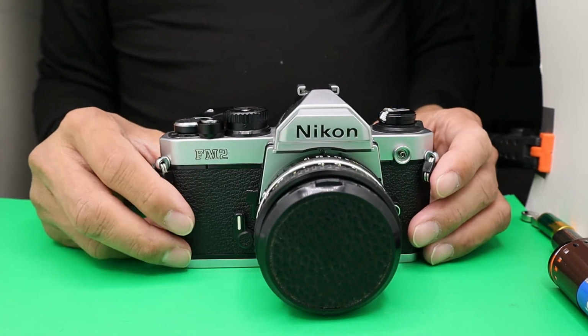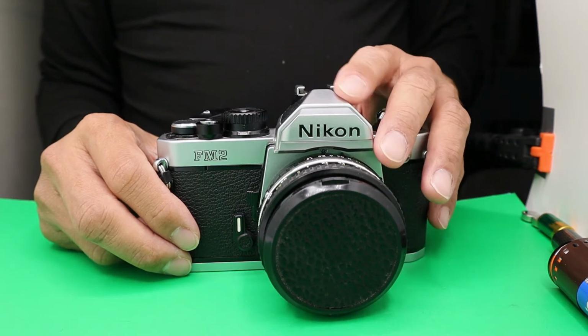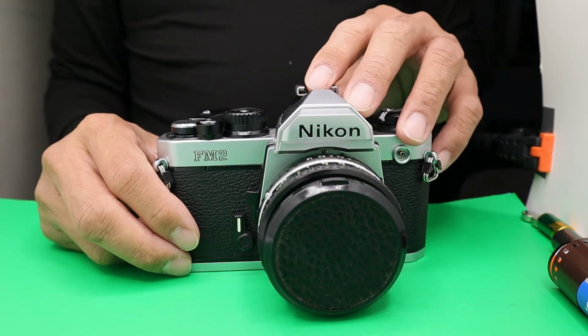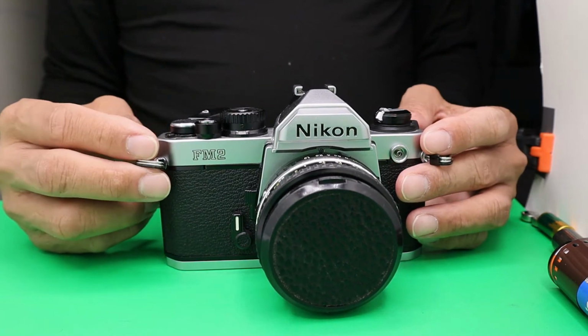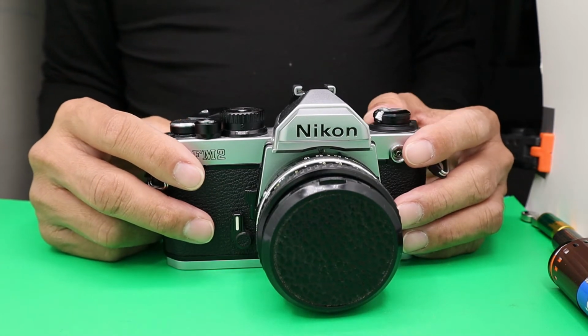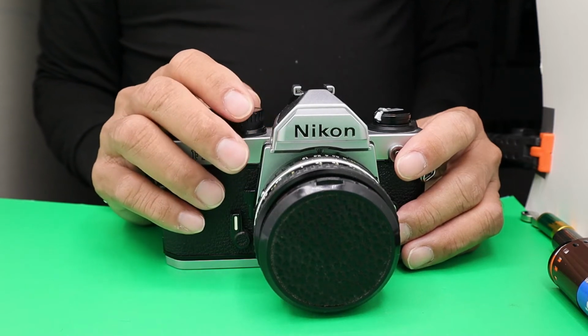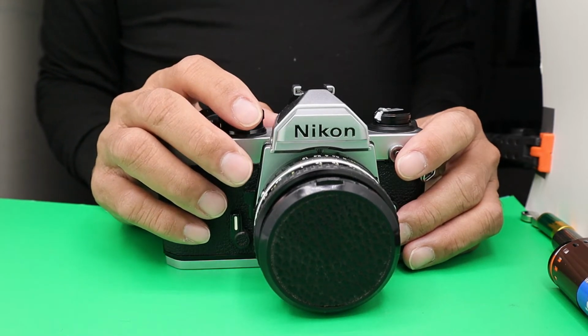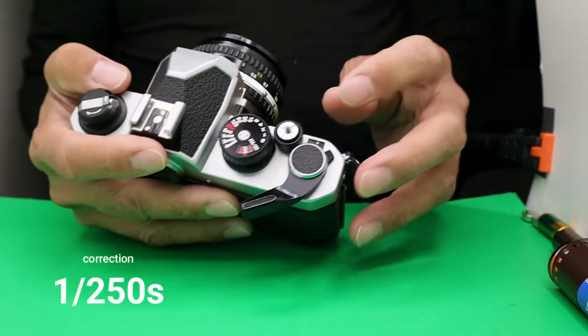The major improvement of FM2 compared to FM is limited automatic dedicated electronic flash control and a mechanically timed vertical metal shutter, bearing mounted for reduced friction and extended life. Reaching a top speed of unprecedented 1/4000 of a second with X-sync or flash sync of 1/250th of a second. You can find it right there.